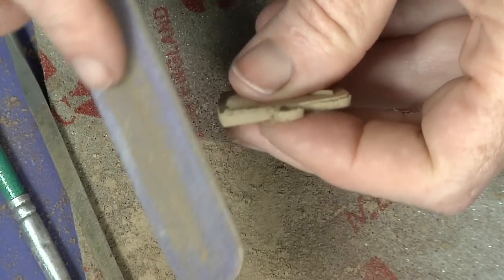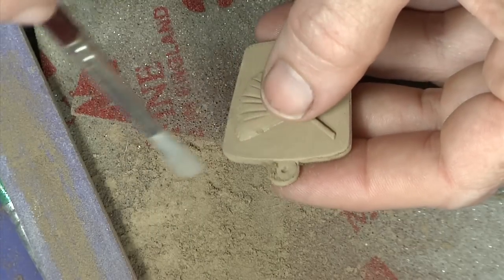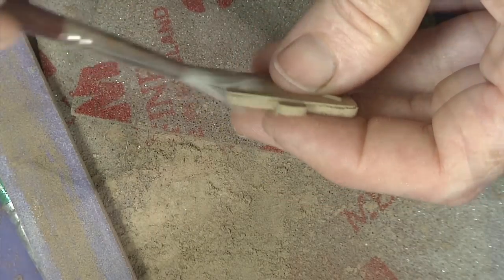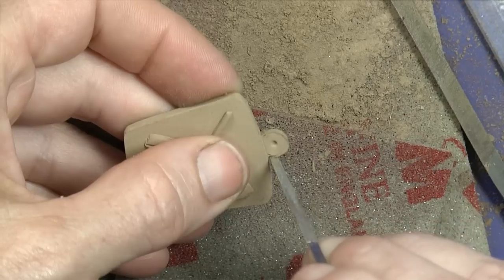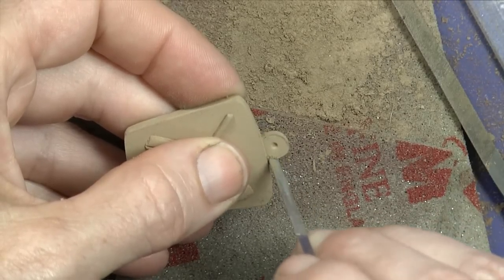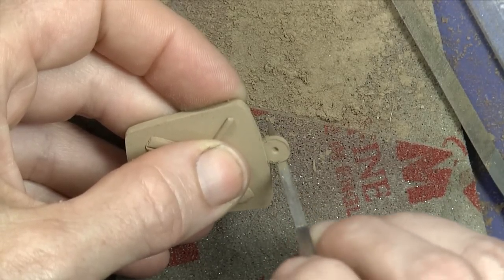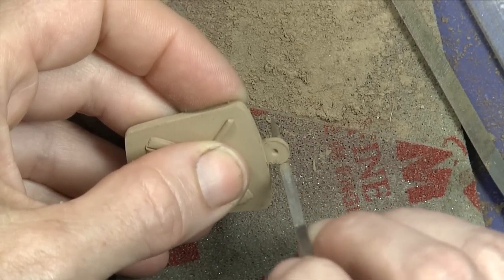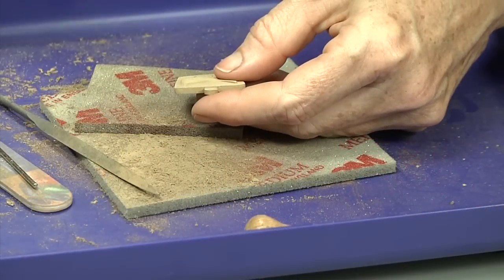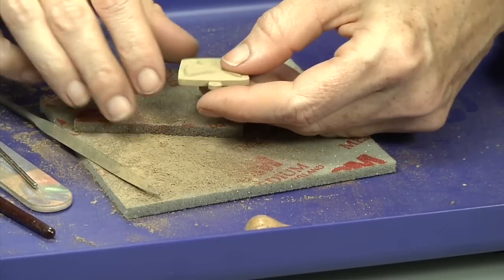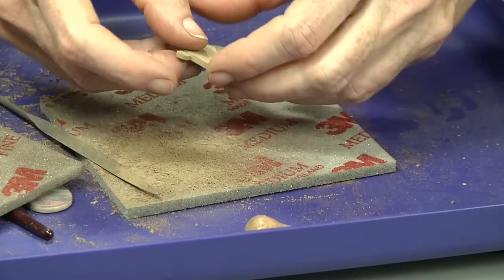The clay is very soft and it sands very easily and I use a dry paintbrush to clean off the dust. For the inside of the bail here I'm using a triangle diamond file and this file sands on all sides so I need to be very careful that I don't go beyond the place that I want to file. I just want to clean that up so now that I have all my edges sanded nicely I'm going to go ahead and drill the hole for the bail.